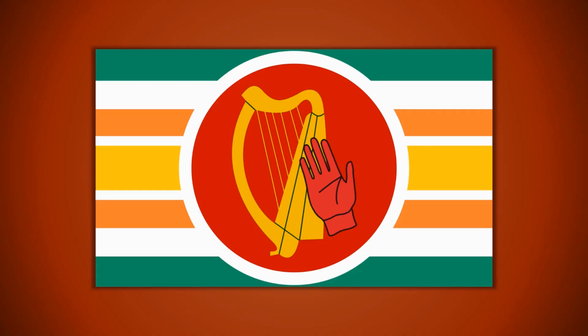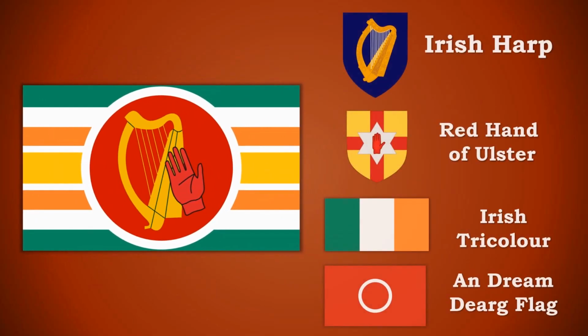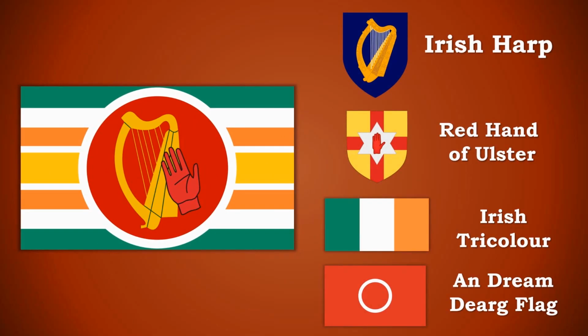It essentially incorporates several colours from the Irish flag, green, white and orange, as well as the yellow, or the gold, found on the flag of Ulster that we've already seen. It then finally incorporates the red hand of Ulster, another symbol which is today often associated with loyalist paramilitaries, but historically also goes back to Irish oral tradition and has been used by both Irish and British aligned communities in the past.